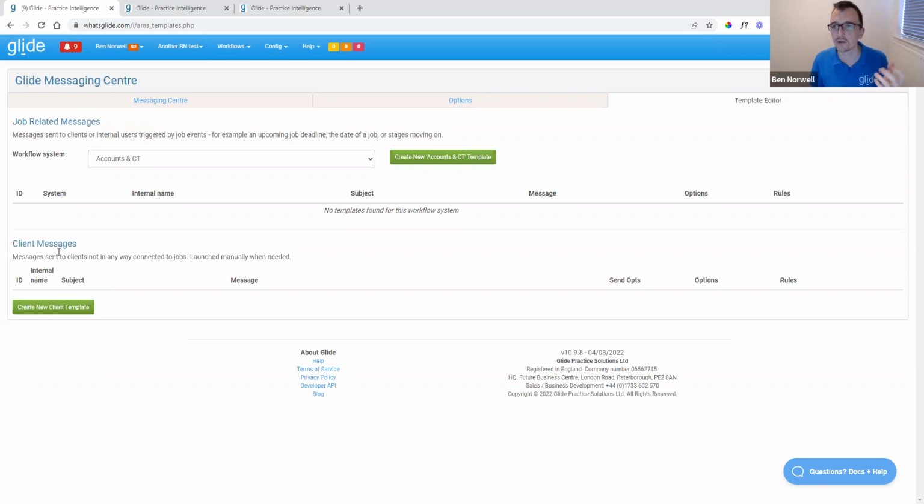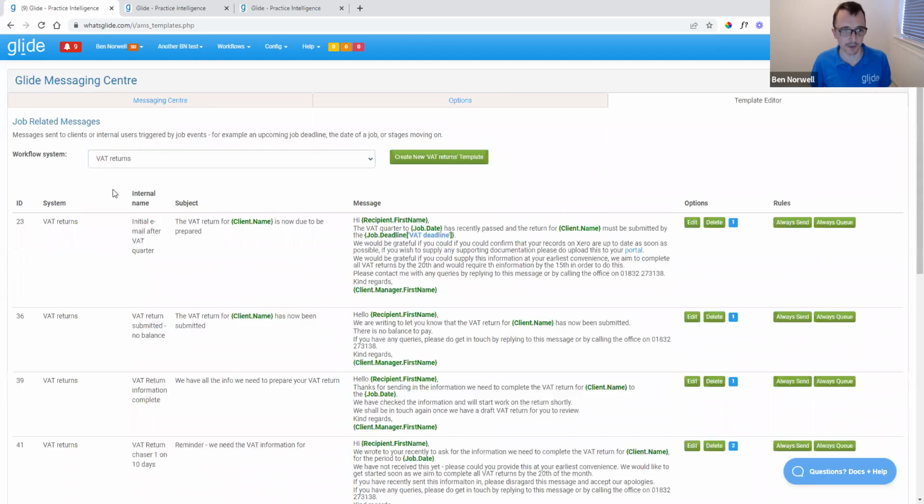Client messages are triggered by a client. They can just access the client record. Really useful for things that are not job specific. So like, oh, look, there's a new minimum wage, or there's a new furlough scheme, or whatever. Let's hope not. So today I'm going to focus on the job related messages. Okay. And I've actually set up everything I want to use in today's webinar already.